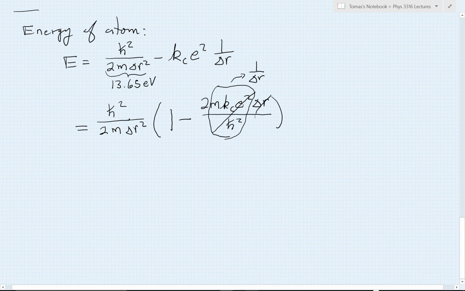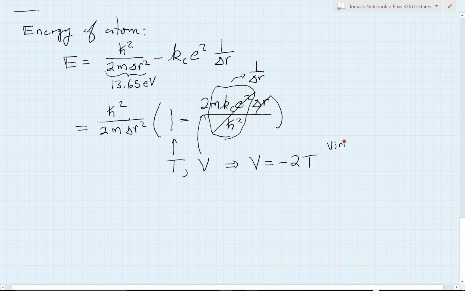Now there are 2 comments I want to make about that. The first is that the 1 is, of course, associated with the kinetic energy, right? That came from my confinement energy. The 2 here, that was associated with the Coulomb energy. That is associated with my potential energy. And what we're seeing here is that the potential energy in the system is coming out proportional to minus 2 as opposed to 1. It's coming out as exactly minus twice the kinetic energy. And this is a famous result that you see all the time in orbital problems. It's a consequence of something known as the virial theorem.